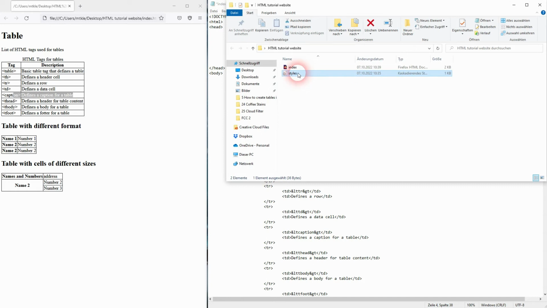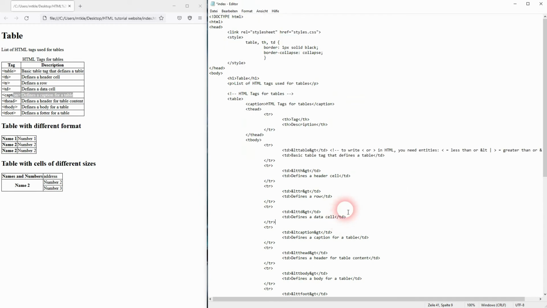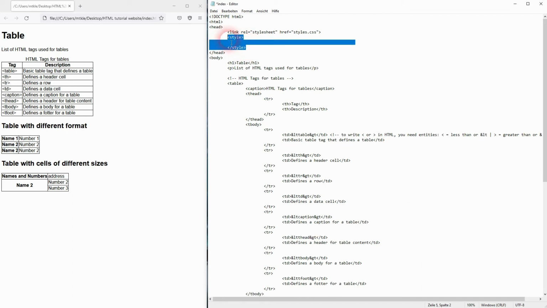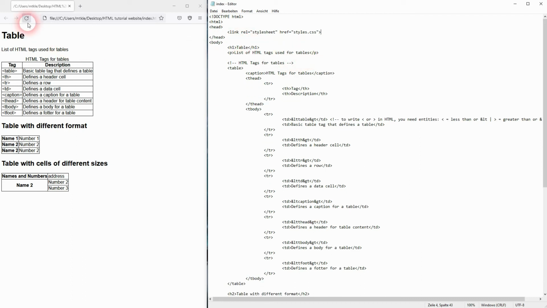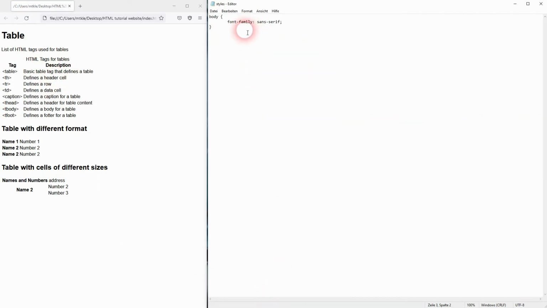Let me go to properties for this file, and you can see here's the CSS. And here's the name, so styles.css. This is what we need for our href, and if I save it, we have now our font family changed. And we can put all of this stuff, so all of the styling, inside of there. So let me cut that out of my index.html. I go to my styles.css and I paste it here. I press Ctrl S and I reload the website, and we've got the formatting back.